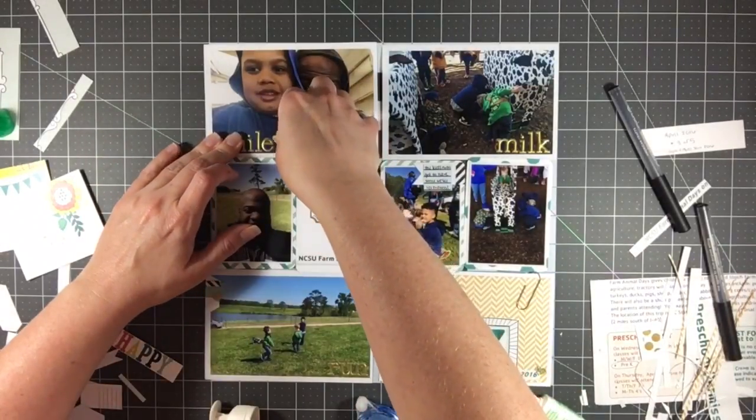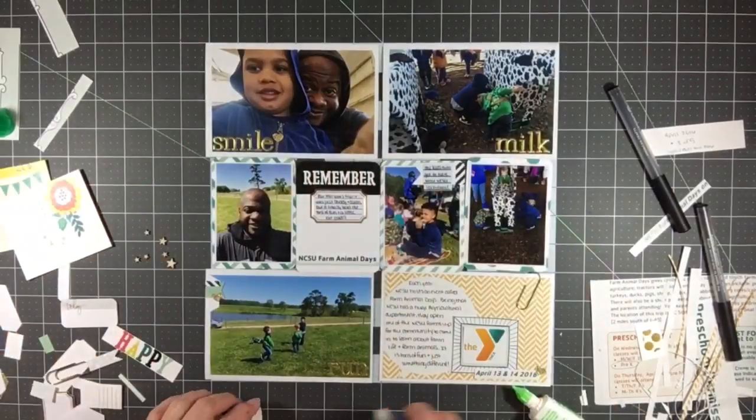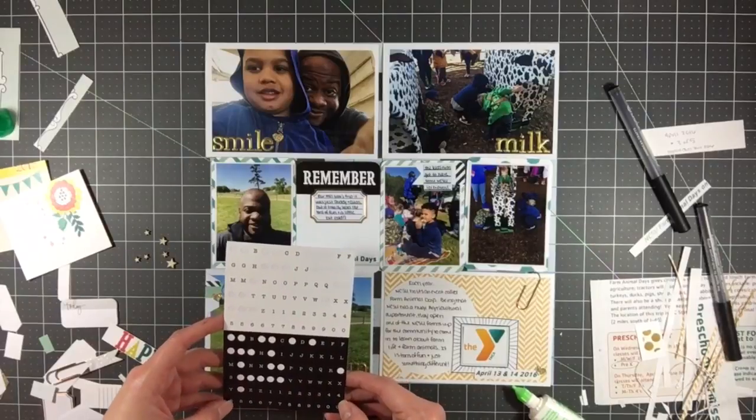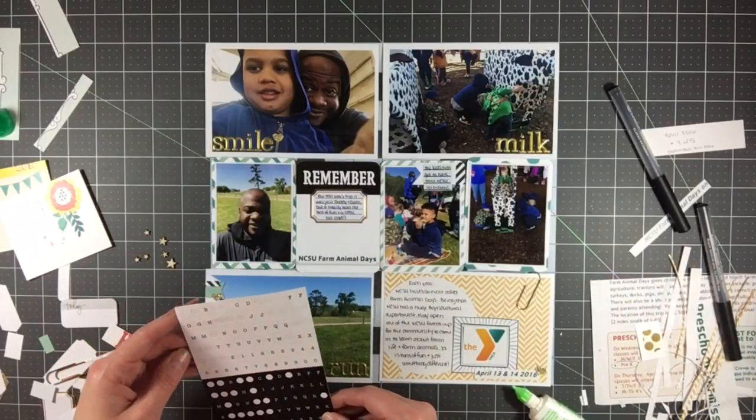So I'm going to put it up here by Smile. And now it actually looks like it's hanging off of Kalen's zipper on his jacket, which was not intended, but that is kind of what it looks like. So that finishes out this layout.